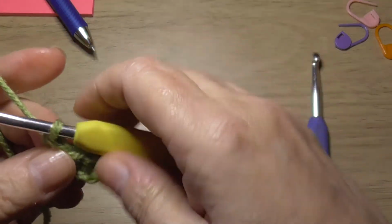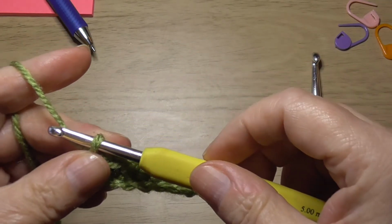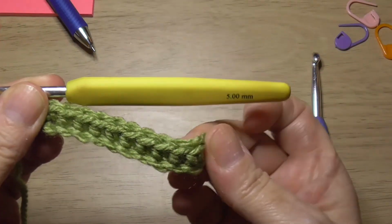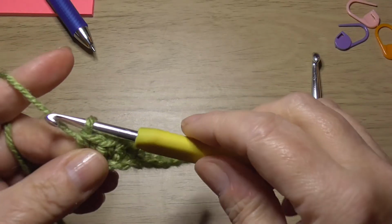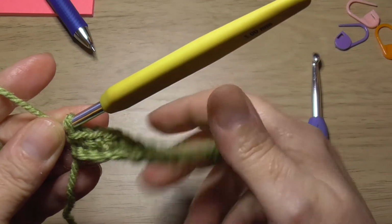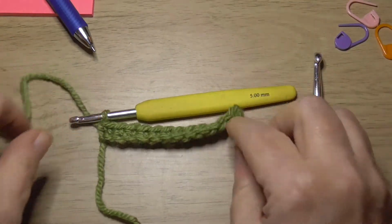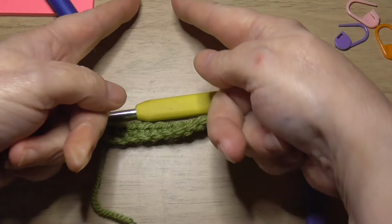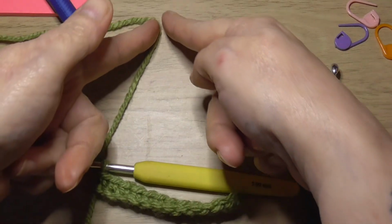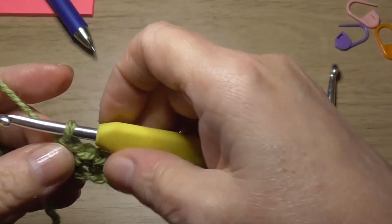Right, so we're at the end of our row. Now some people say turn, chain 1 and do 12 back, but you're beginners. So let me just show you a tip that my nan had me do when I was a kid, because I was always losing the end stitch. When I went to go back, I always lost the end stitch. So my work would start off this wide and then finish this wide. I used to end up with a huge triangle that went narrower and narrower, because I always missed the end stitch when I was coming back on myself.